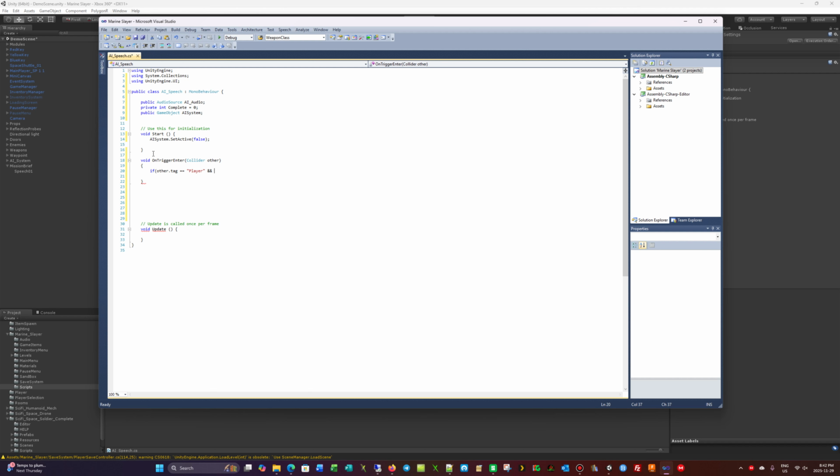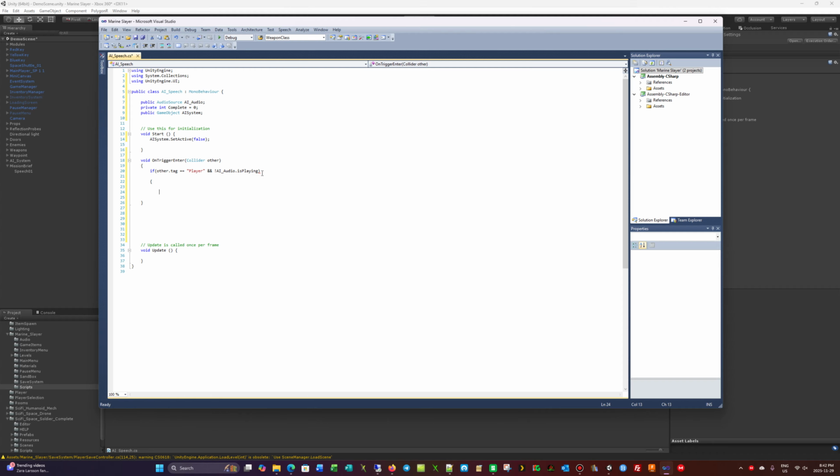Alright, so if the tag equals player and the audio is not playing, because we don't want multiple audio to keep playing and overlapping. So if the AI system's AI audio is not playing, that's what the exclamation mark means, not.